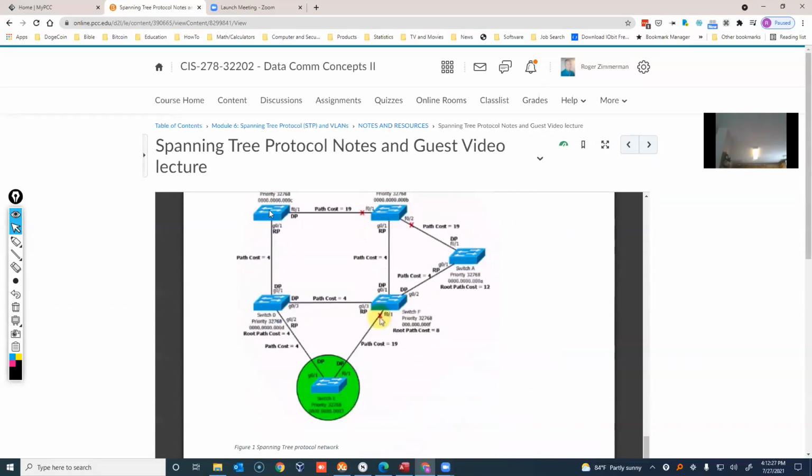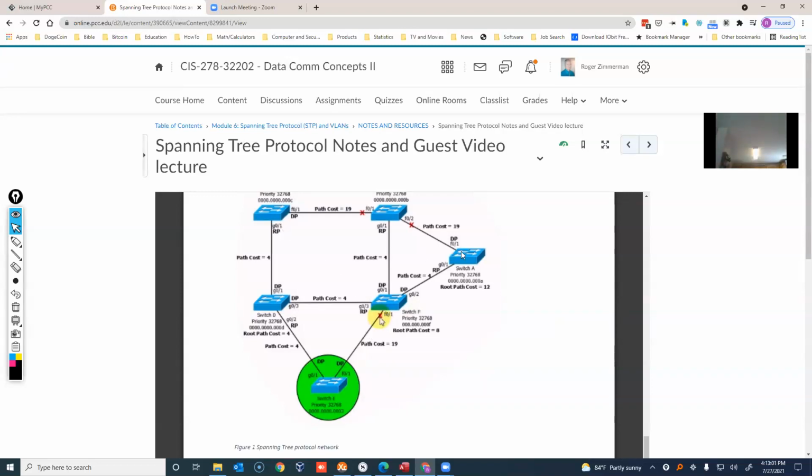The idea is this. Let's say I've got a bunch of switches here and I've got them all interconnected. Now the first question is, why would I interconnect all these switches? And the answer to that is very simply redundancy. If a port or a line goes down, then I have an alternate way to get anywhere on this 6-switch network that you're looking at right here. So I could put in a lot of redundancy.